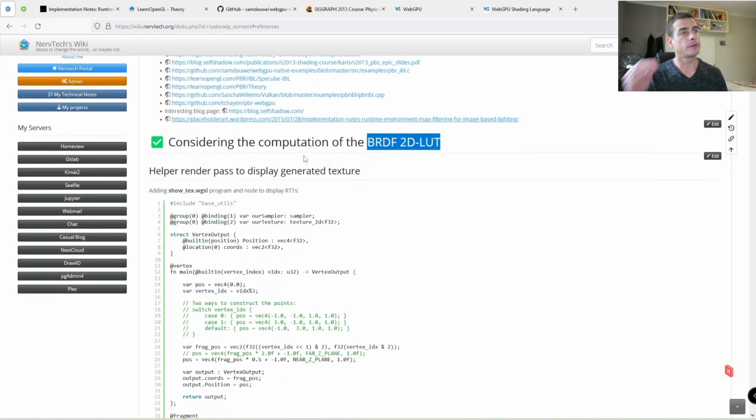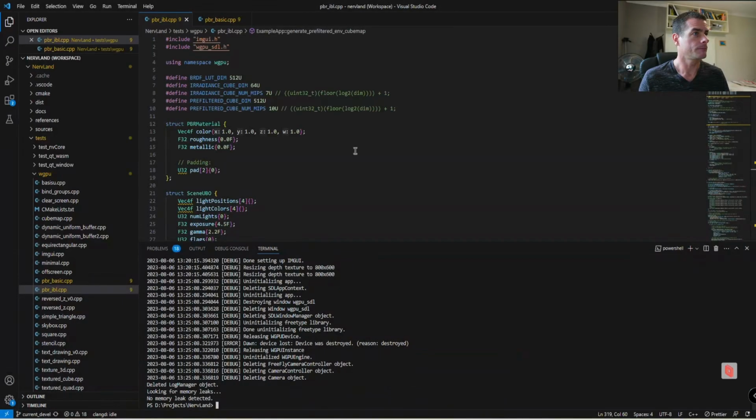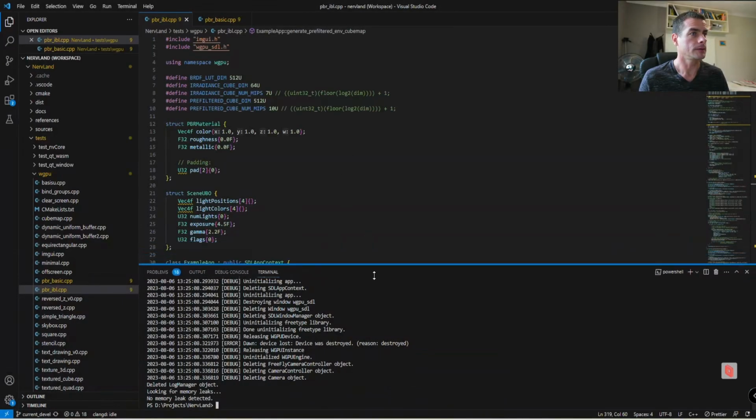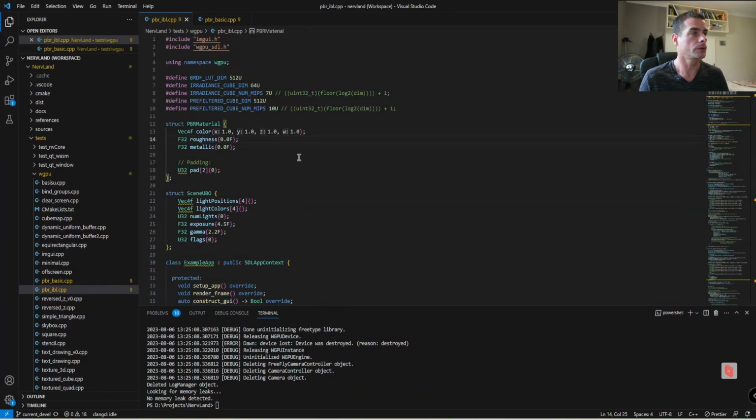Anyway, let's start with the BRDF precomputation. Okay, I still need to keep an eye on the time. Let's get back to the code. What do we have here?